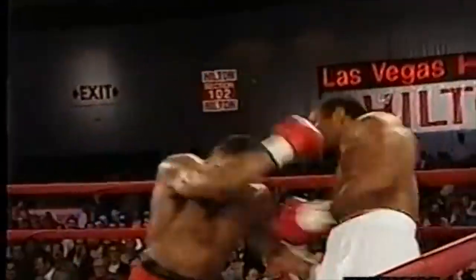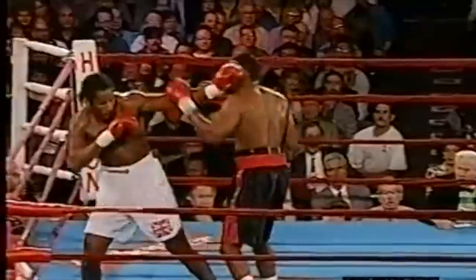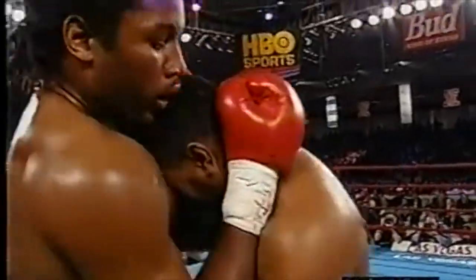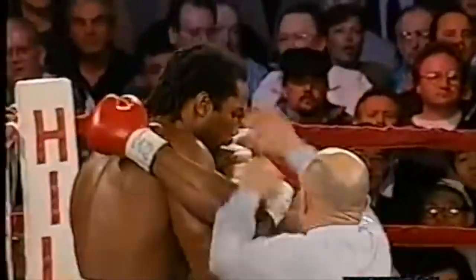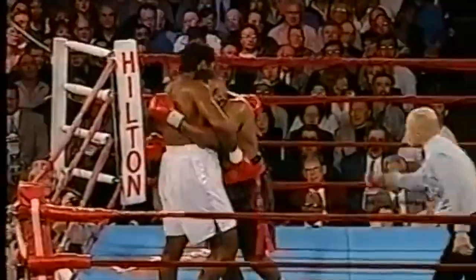So Lennox Lewis begins to throw the right and takes advantage of the charging McCall with that uppercut. That's going to slow down McCall's charges, although here McCall gets to him with a left and a right. Really, you called it when he was back, he was running backwards. That's not backing up. But he's fighting a good fight, moving backwards. Another uppercut.